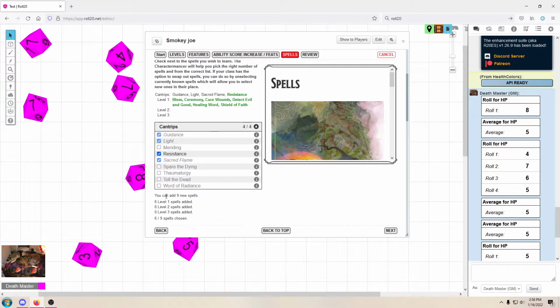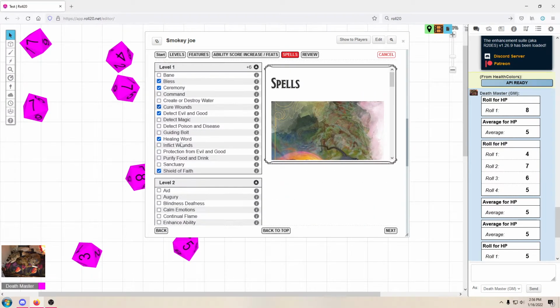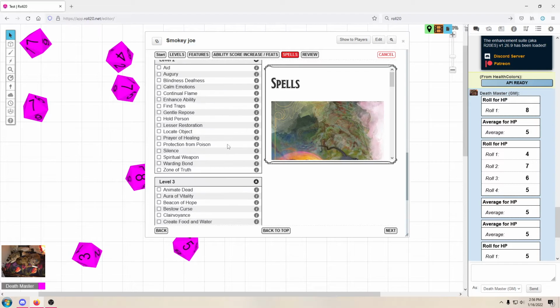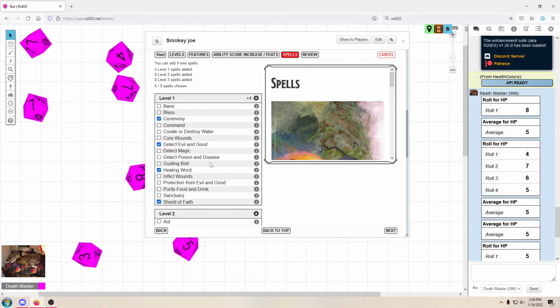It's saying you can add 9 new spells. One of the problems it does when you do a large level jump is that it's going to keep Bless and Cure Wounds as spells that you know. It had 6 here, even though they are actually your domain spells. If you go level for level, it actually also puts them in there.